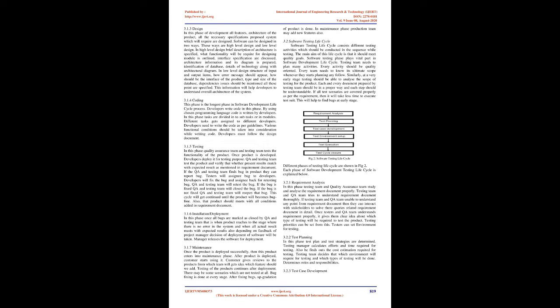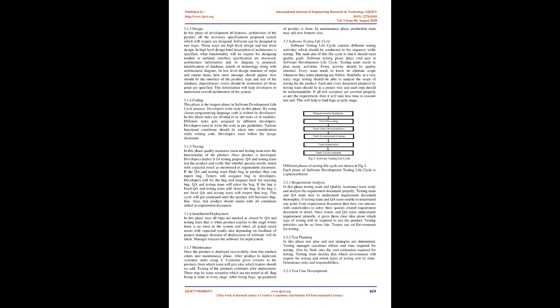3.2 Software testing life cycle. The software testing life cycle consists of different testing activities which should be conducted in sequence while testing. The main aim of this life cycle is that it should meet quality goals. The software testing phase plays a vital part in the software development life cycle. The testing team needs to plan many activities. Every activity should be quality oriented. Every team needs to know its ultimate scope whenever it starts planning any work.